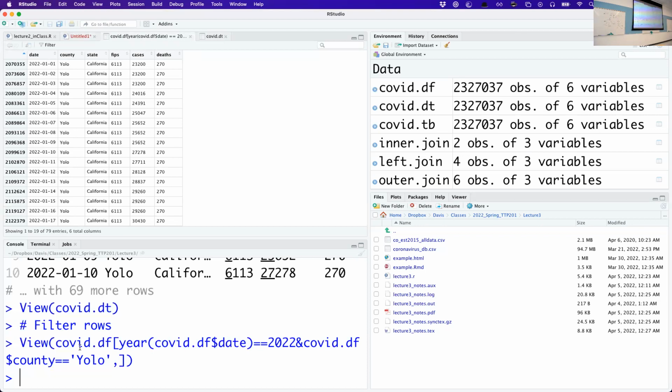Yeah, good question. So you can assume there's generally two approaches here. You can assume that the cases before are 0, in which case you're going to have a sudden jump at the first one. You're going to have 23,200 cases on January 1st, which probably isn't correct. The nice thing is, in this particular case, you can't always do this. This contains the records to the beginning of the coronavirus. So we know that that assumption is actually probably going to be true if you do it all the way to the beginning.